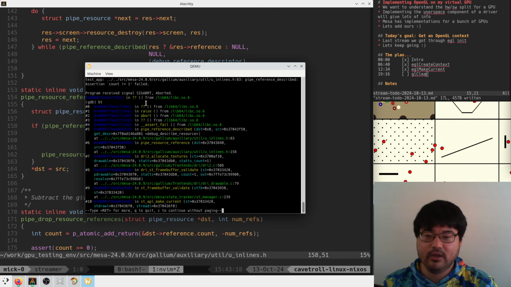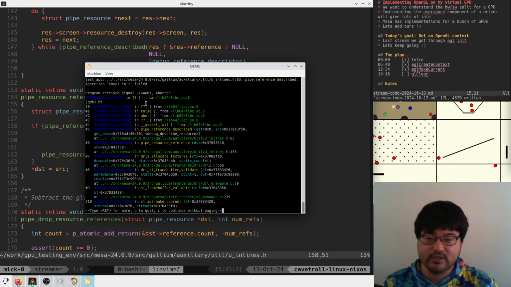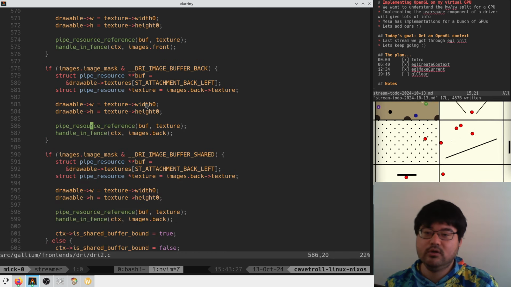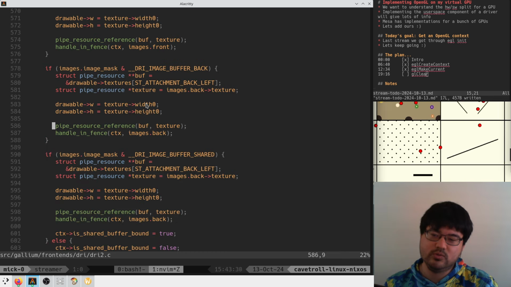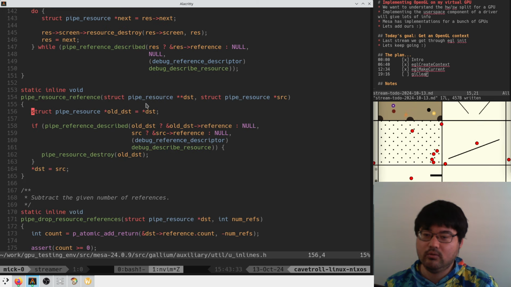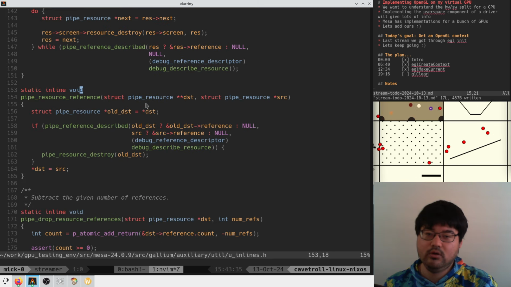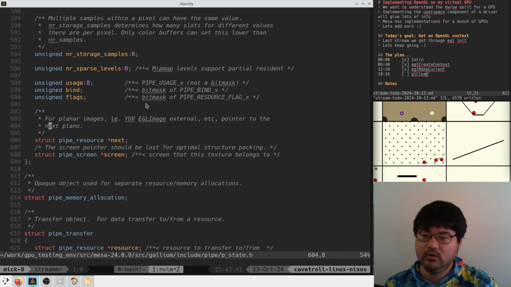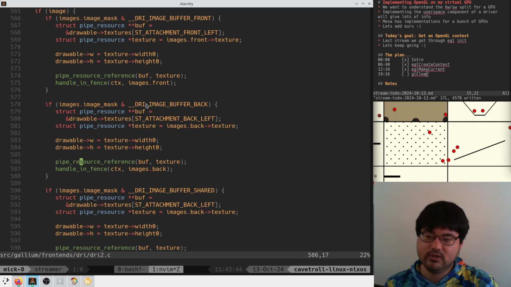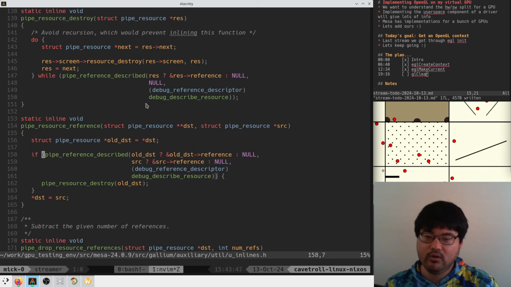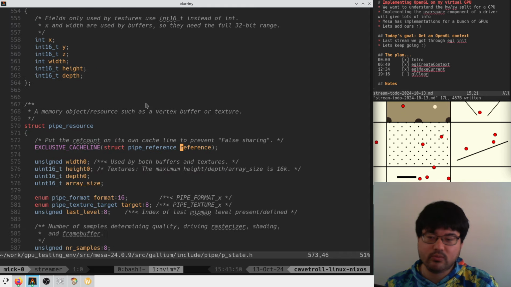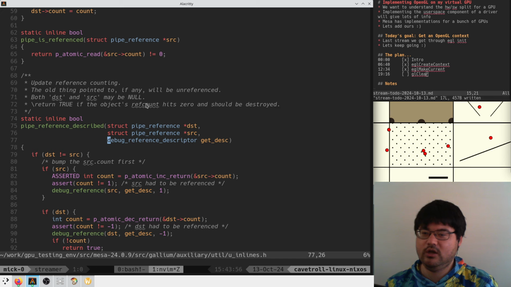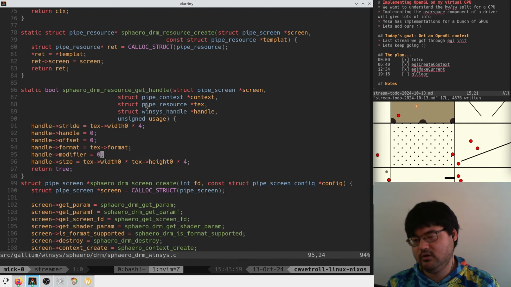Okay, so this is coming from allocate textures at dri2.c 586. So we're trying to reference the texture, right? Oh, that's this thing. Okay, so how does a count end up related to this thing? So we have source reference this thing. We are supposed to initialize the reference count somehow, which I think we saw being done in the no-op version of this thing.